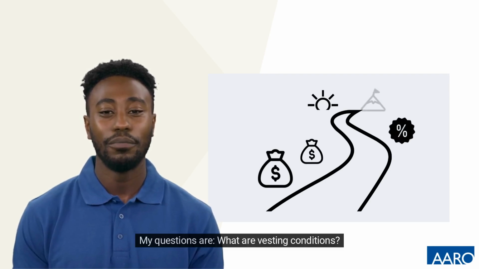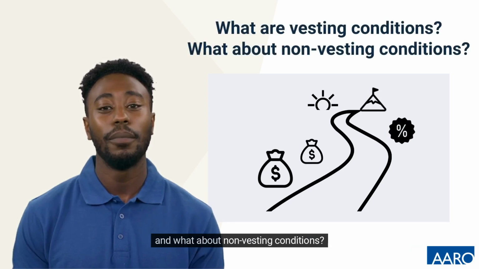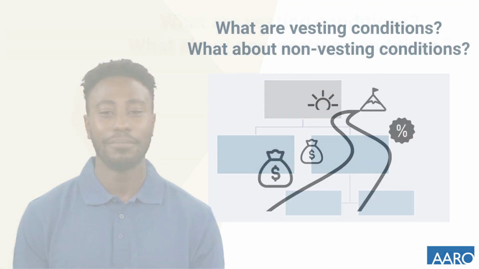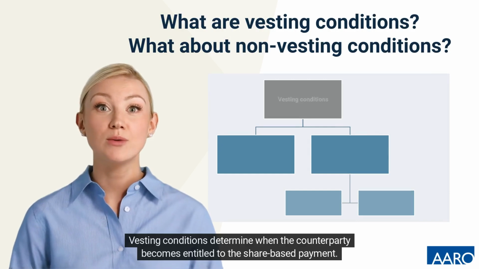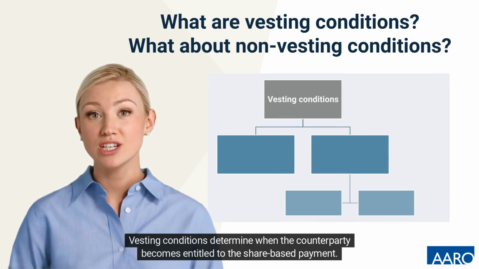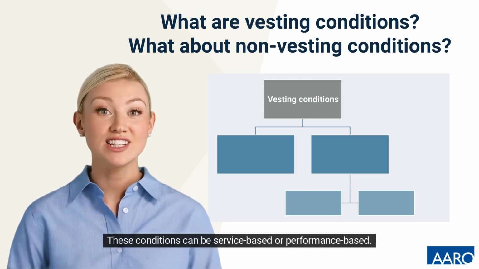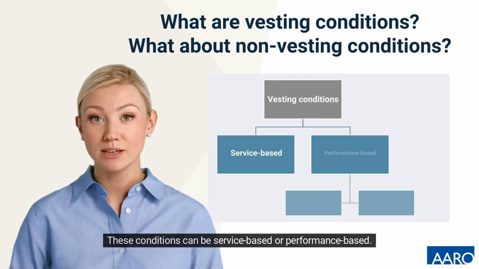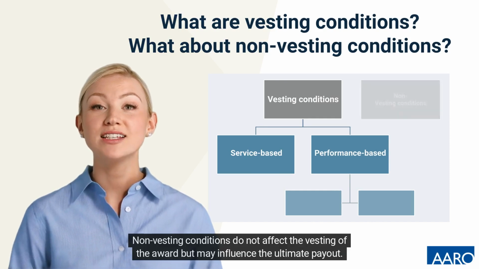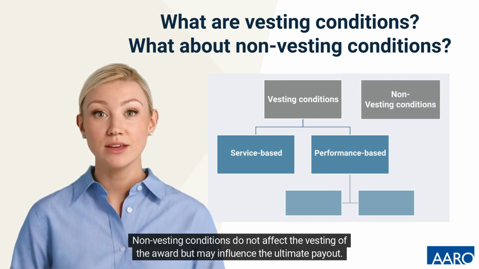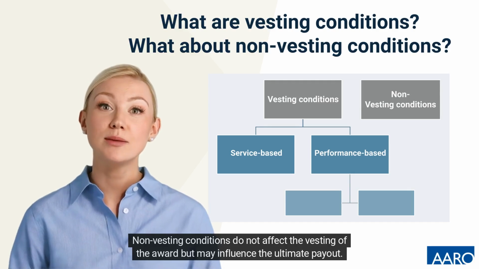Vesting conditions play a crucial role in share-based payment transactions. My questions are, what are vesting conditions? And what about non-vesting conditions? Vesting conditions determine when the counterparty becomes entitled to the share-based payment. These conditions can be service-based or performance-based. Non-vesting conditions do not affect the vesting of the award, but may influence the ultimate payout.